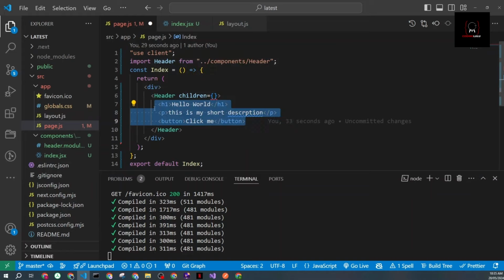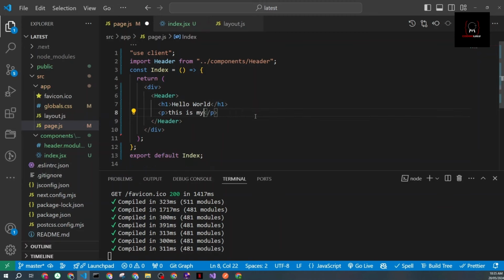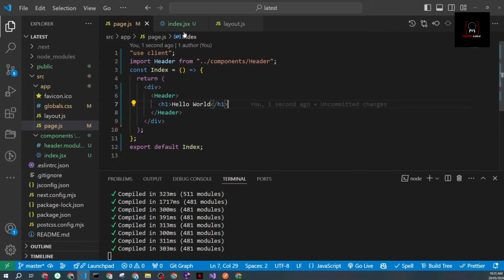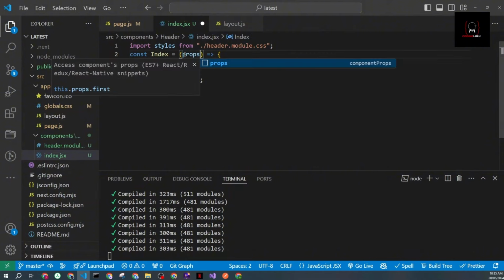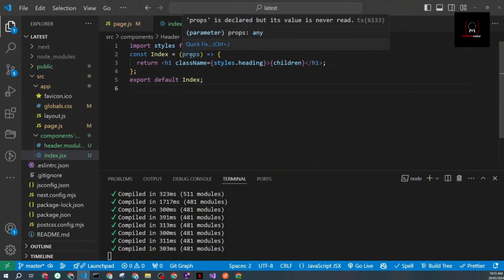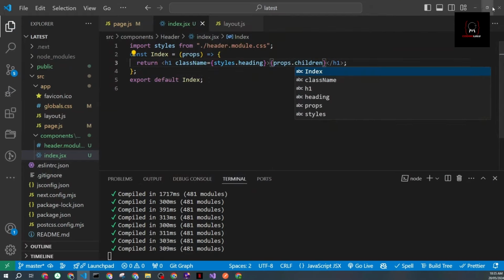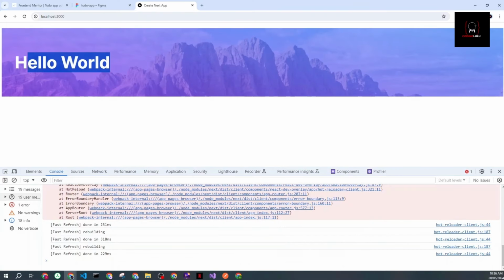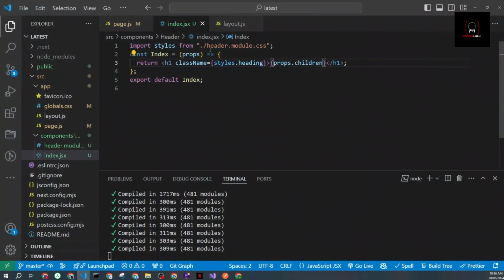Now let me end all this, and let me actually show you something else as well. As before, we said this is a destructuring. You can also just do props as well, or you can call it anything you want. But whatever you call it here, which is props now, you can access the children again with props.children. Okay, and you can save, and you can see my component is rendering. Again, my favorite way is always to do the destructuring. It just helps me, when I look at the component, to know what properties it is expecting. So I usually stick to it, and I always keep my components' properties in this structure.